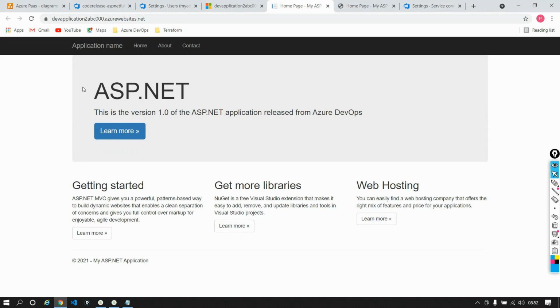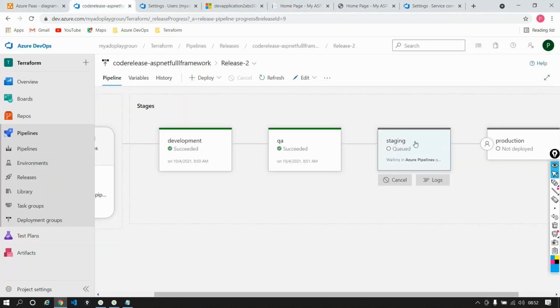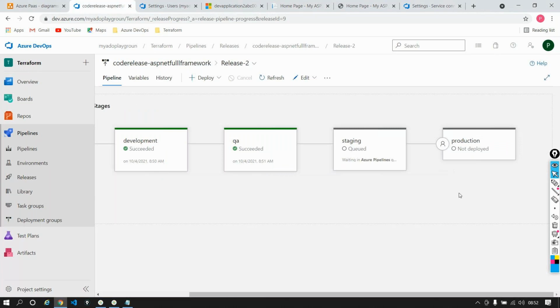I have something known as a business acceptance test criteria to be followed. So the business will take the code from there after the QA is done. They will test it, and then they will give a sign off for production, wherein we, the DevOps engineers, or the client, if it's an external project, comes into the picture and gives something known as an approval.